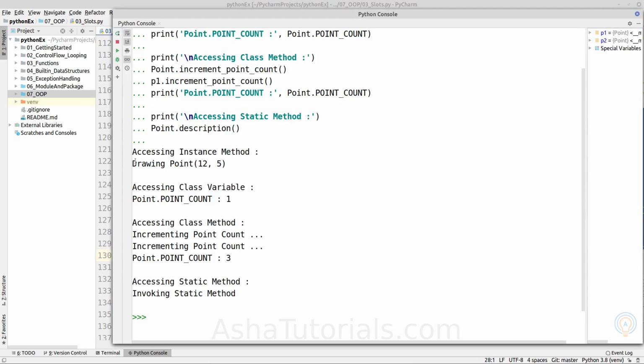So as we can see, we are accessing the instance method, class variable, class method and static method. So they are accessible as we do normally with a class defined using the dictionary attribute.